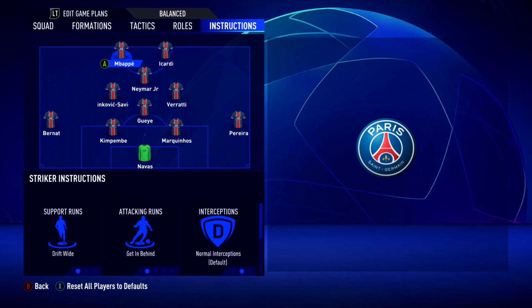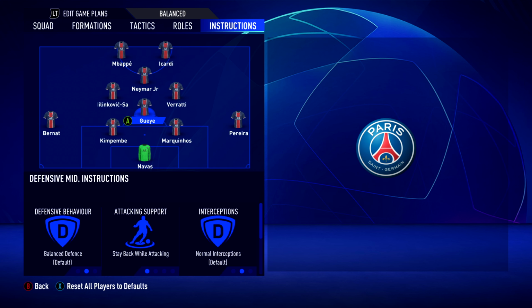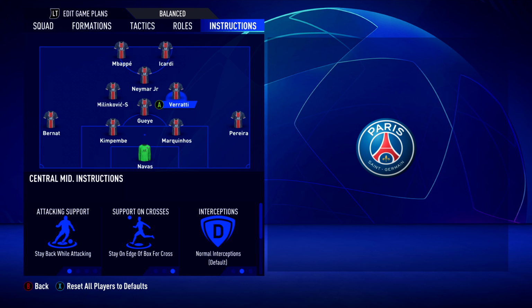So I've got Mbappe on drift wide and getting behind, just so then if he does drift wide, it allows Neymar to then go into his position as the striker when attacking. And then Icardi, I've got him on getting behind and stay central. Neymar, I've got him on stay forward, get into the box. Guarnagay, just stay back while attacking. That's all I need him to do. Savic, get forward and get into the box. And whereas Verratti, I've got him on stay back while attacking.